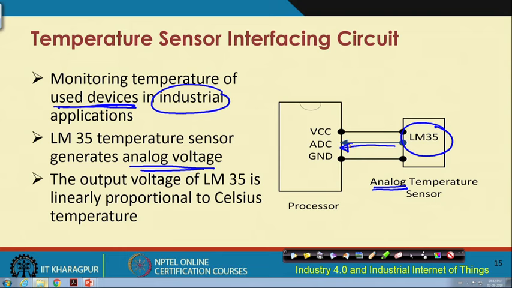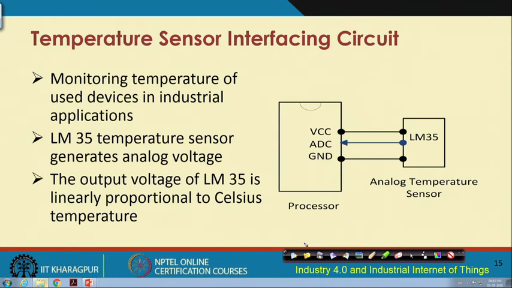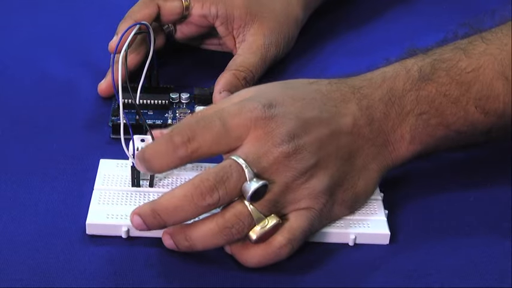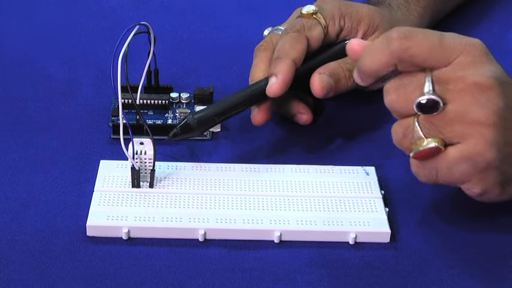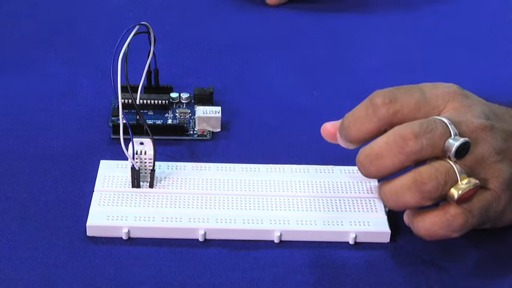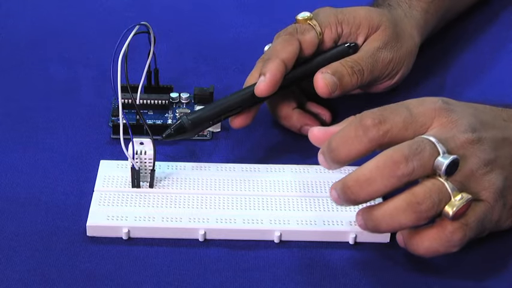In this case, this LM35 comes with 3 different pins. One is the voltage one, the VCC, then the ADC pin, for analog to digital conversion, and then we have the ground. So, let us look at each of these components. This is an example of a temperature sensor, not the LM35, we do not have the LM35 model, but this is the one we are using.